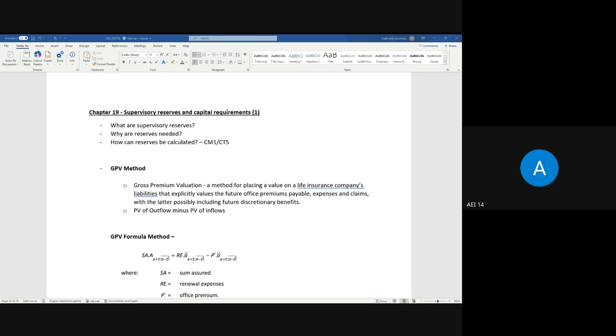All good till here? But the supervisory reserve is something that is more prudent than the best estimate reserve. So why didn't they take that part? It would give a more prudent picture to them. But would it give a true picture? Would it give a picture which is most probable to take place in the future? No, but it is something that is covering up the major part of the liability that might occur, maybe.